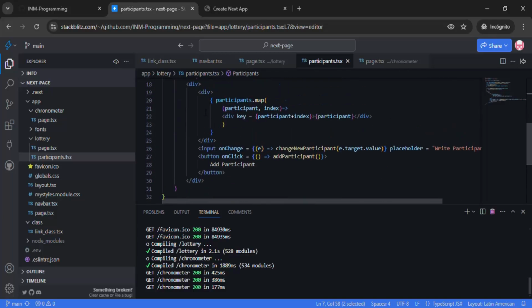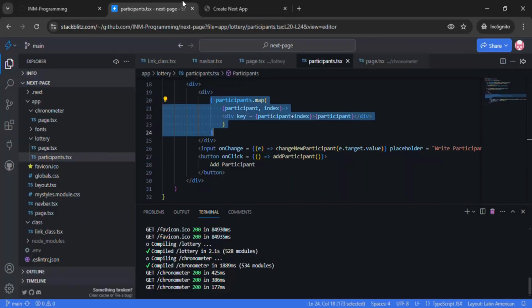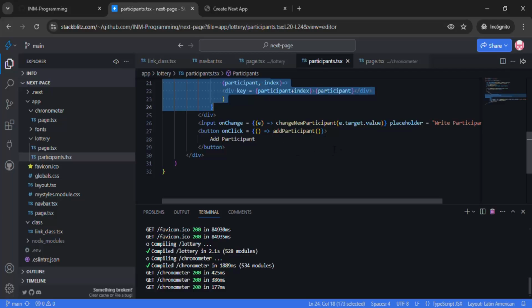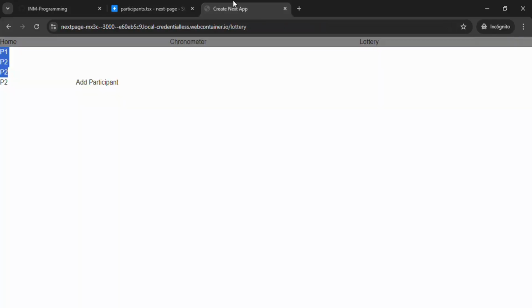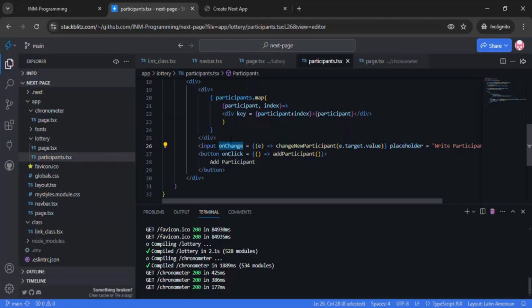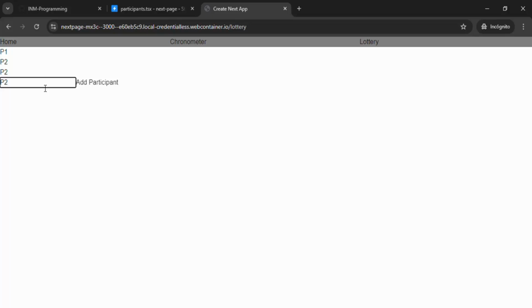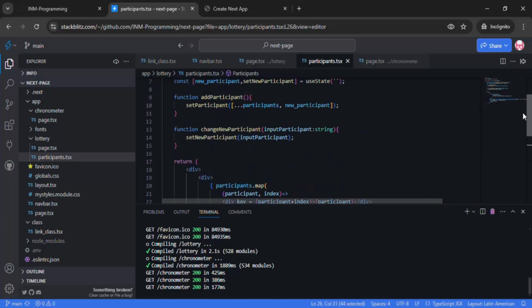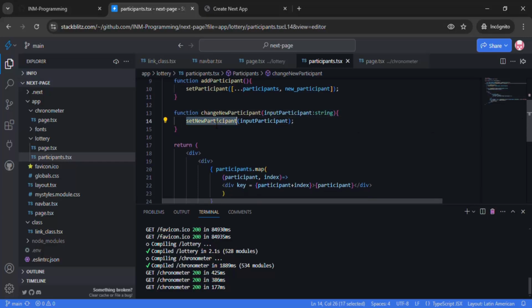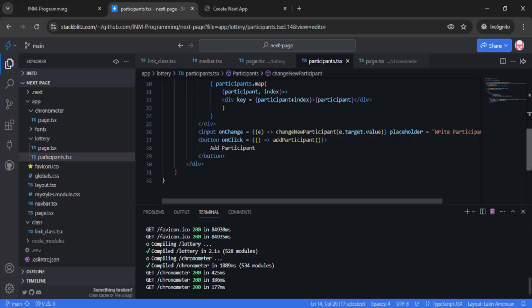Now we see right here that I'm printing the new participant, and in this part I use two handlers, onChange and onClick. onChange is for inputs: when you change the value of the input, you are executing this function, and this function sets the new participant with the content of the input.